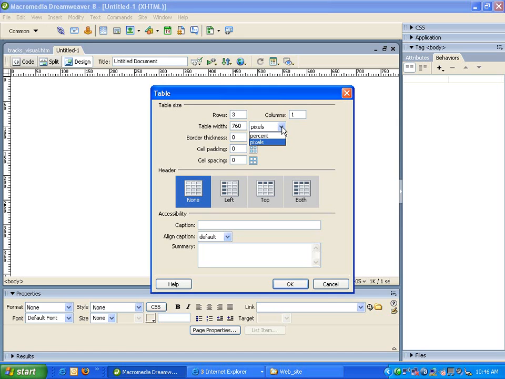If your page is displayed on 800 by 600, it should fit 760, which seems to be full screen size. If displayed on another user's monitor with higher resolution, for example 1024, it will remain absolute 760. That means it will display narrower, smaller on that user's screen.